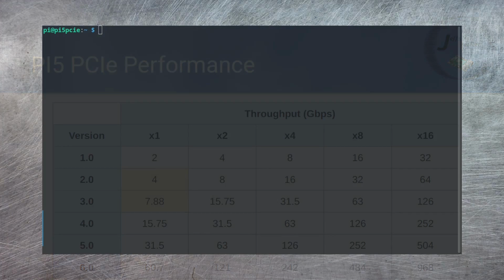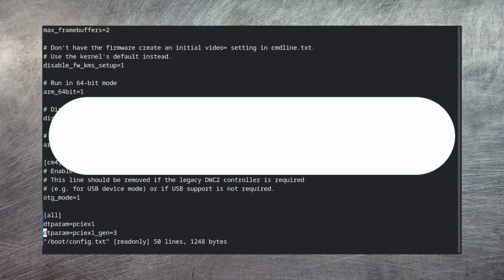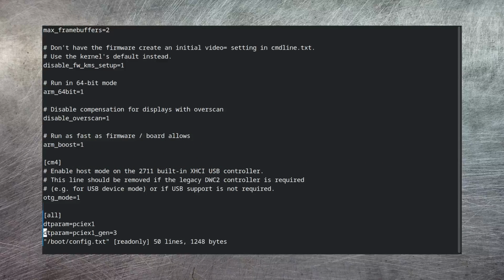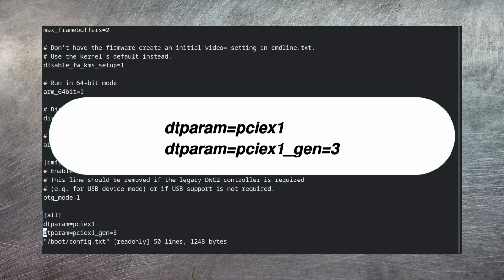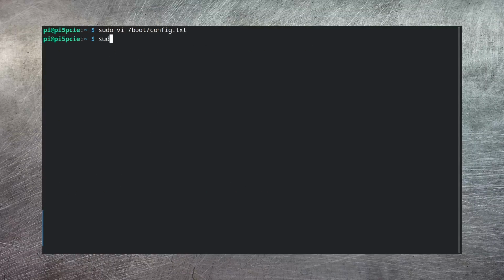In order to do that, you want to go back to your terminal and you need to edit the file /boot/config.txt. If you go all the way to the bottom of this file, then there are two parameters that you need to provide. The first one, dtparam=pciex1, actually activates the PCI Express interface on the Pi 5. The second parameter, dtparam=pciex1_gen=3, forces the PCI Express socket into Generation 3 mode. And that way we can get the highest throughput we possibly can. Once you've added those lines into the config.txt file, just save it out and then reboot.